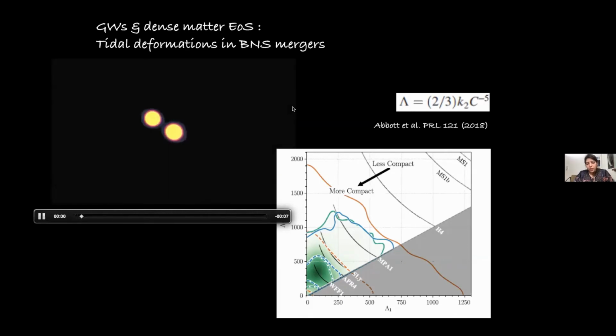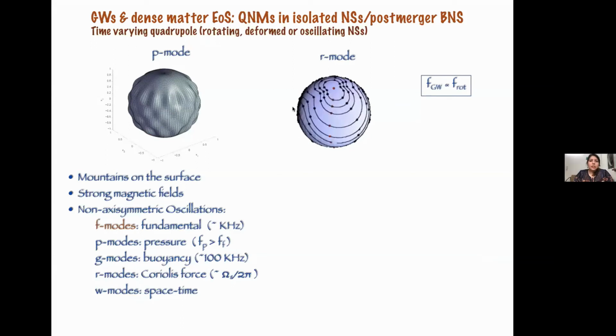I am particularly interested in what are called quasi-normal modes in neutron stars. Gravitational waves are not only emitted by neutron stars in binaries, but isolated neutron stars can also be very important gravitational wave sources. If there is any kind of time varying quadrupole deformation in the neutron star, for example a bump or a mountain, as it is called, strong magnetic fields which deform it from its spherical symmetry, or other kinds of fluid perturbations, then when unstable, these can emit gravitational waves profusely.